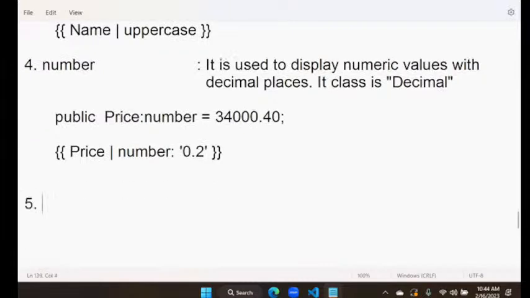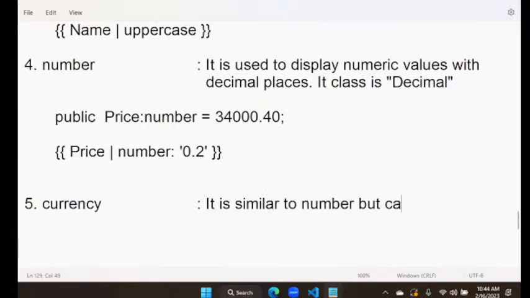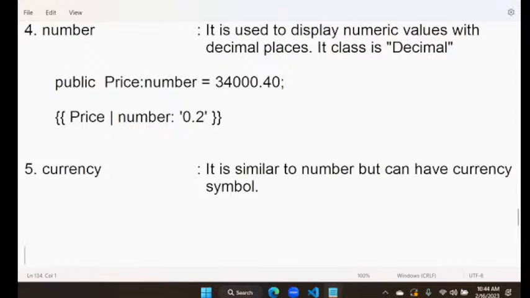Instead of number, you can use currency. Currency is similar to number, but can have a currency symbol. You can put a currency symbol. Actually, in the latest version, they have given ready-made symbols. Earlier, we had to write our own symbol, right?